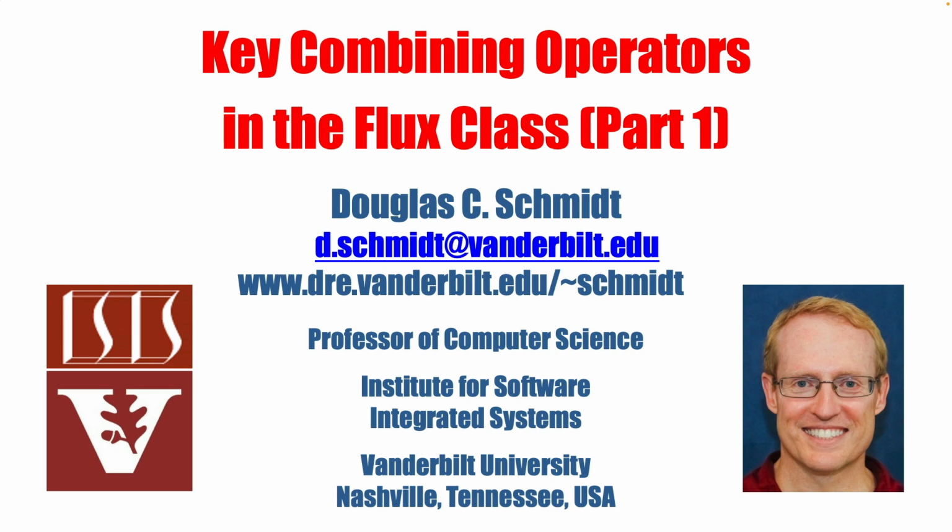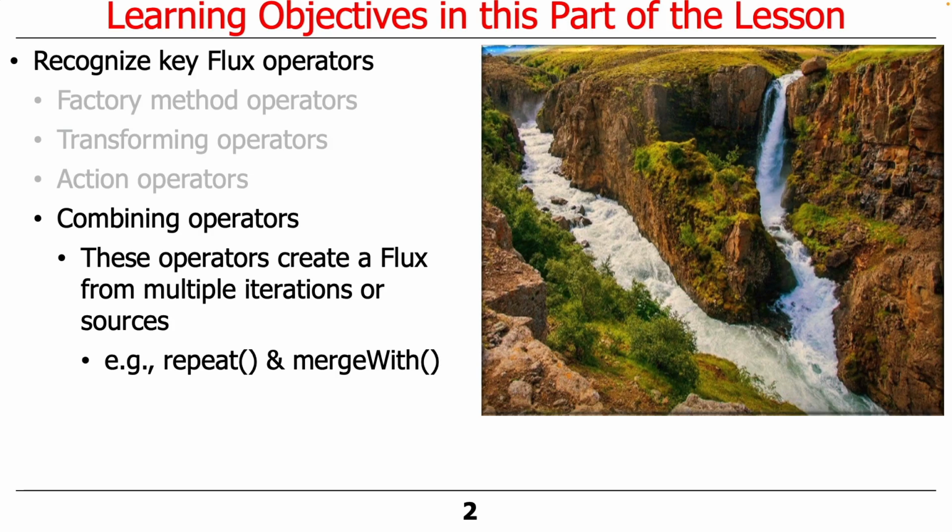So the action operator discussion was pretty fast because there wasn't a whole lot to say about doOnNext. Let's take a look at something that's a little bit more interesting and definitely more sophisticated. You'll see that there's a whole category of operators in Project Reactor and RxJava called combining operators. And as the name suggests, they're used to combine things together.